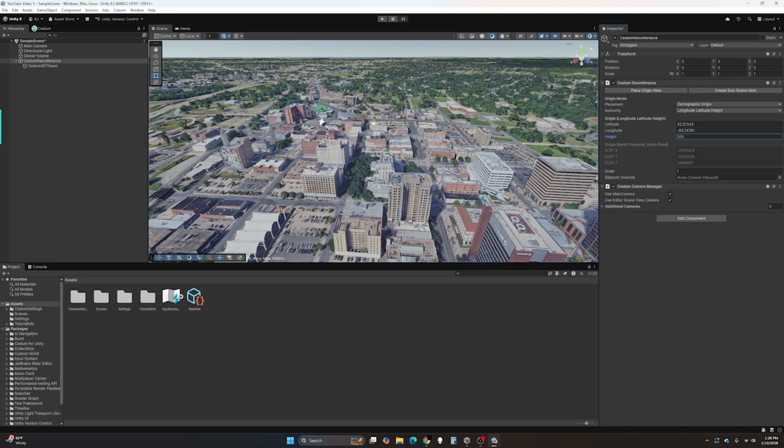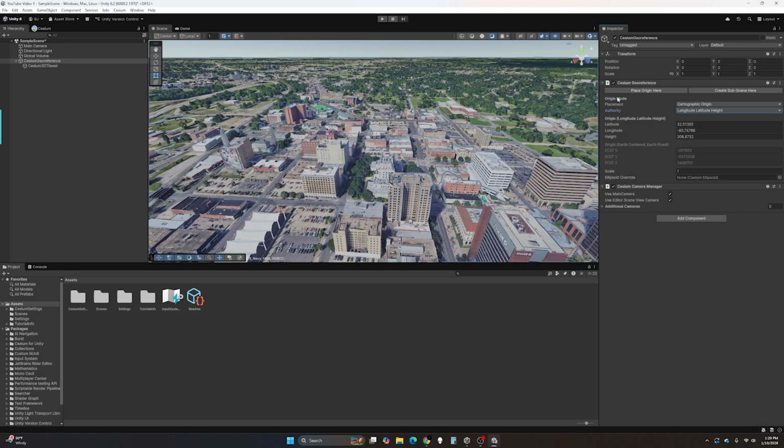Okay, so right now we have this camera like it was a video game, right? So we can't really play around in here yet until we add our own camera. If you're saying, yeah, I really like this, this is where I want to start every time I start this program, you can go ahead and click place origin here. And now this is your starting area right here. If it switches the authority, go ahead and switch that back to longitude, latitude, height, right? And every time you place origin here, it's going to adjust, which is fine.